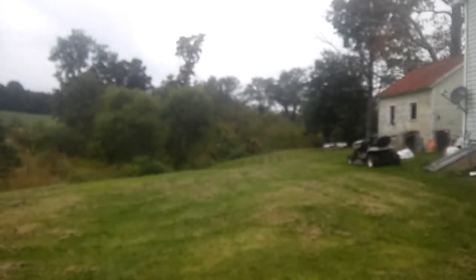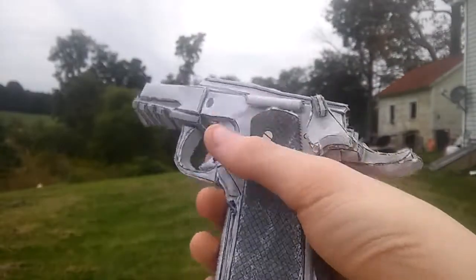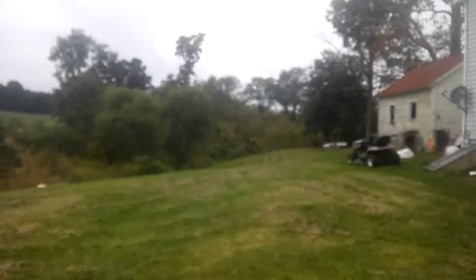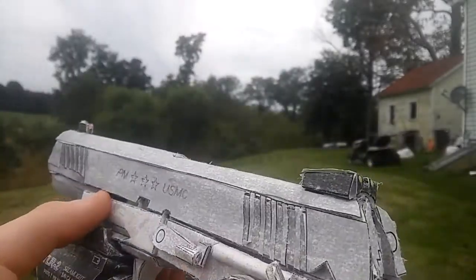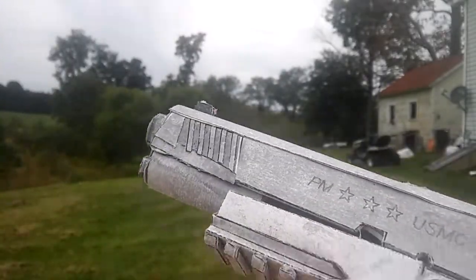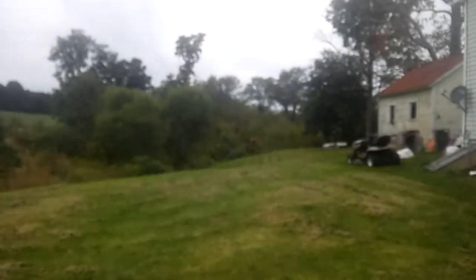Now I'm going to go get the leftovers of the last one. Alright, I'm going to show you the parts that were an attempt at the old version, the Tactical 1911, but I used printer paper and hot glue only for both of those. So, this is the lower, here, let me take apart this one. Let me pull the rail off there, and slide it off.